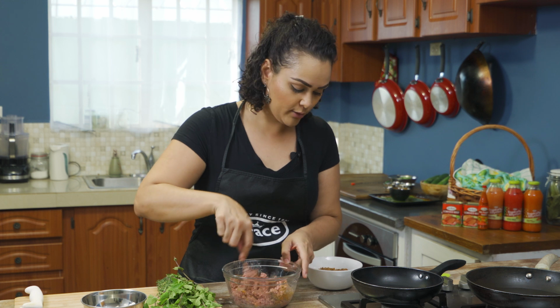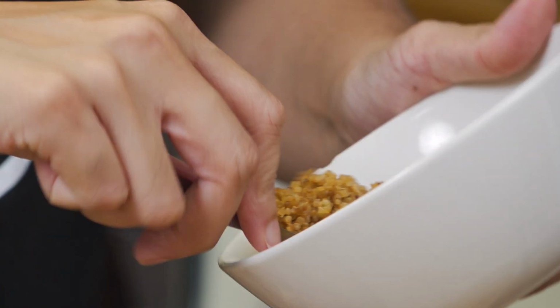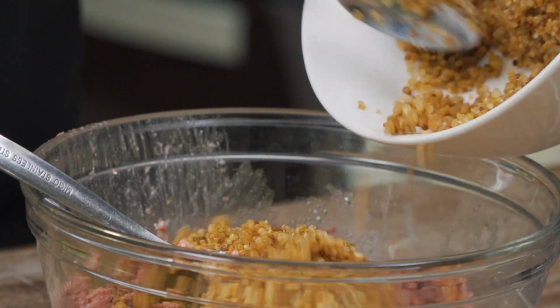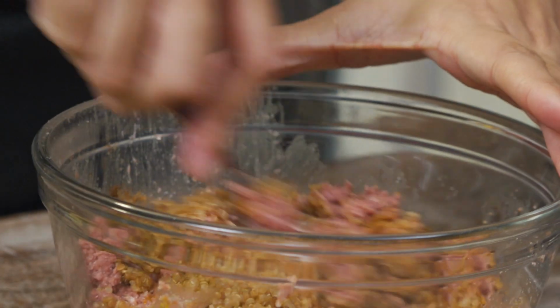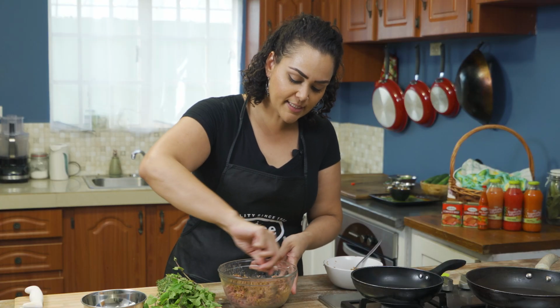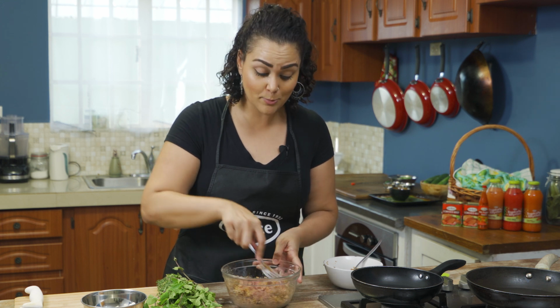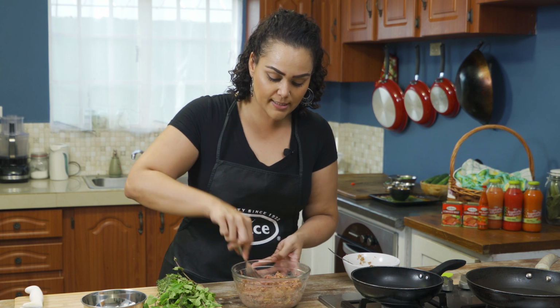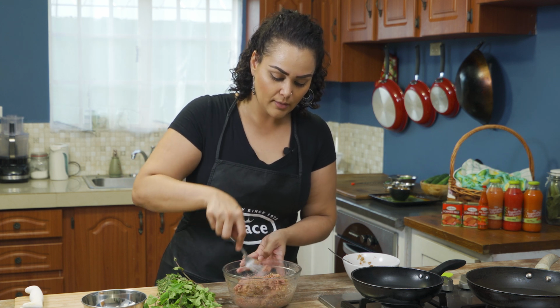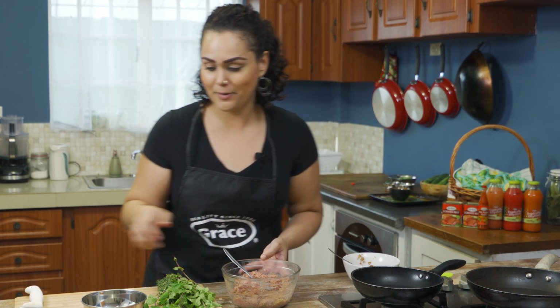And from here, we're going to add our quinoa. So we have cooked quinoa here. We're going to get this incorporated. What this quinoa will do is help to bring about some texture in the kibbeh as well as some crunch. So we have all the spices in there, the quinoa, and we're going to set this aside now and work on the filling for the kibbeh.